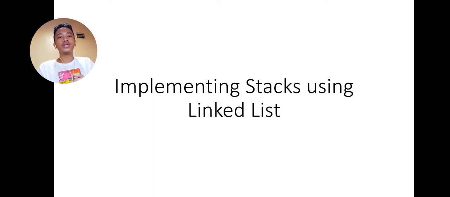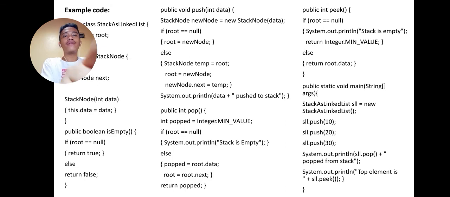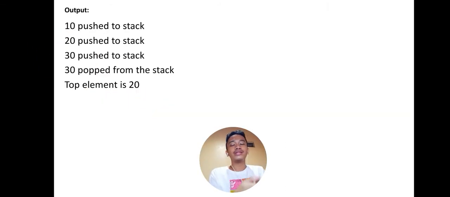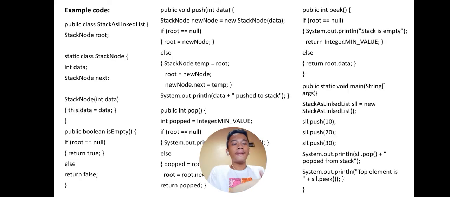Welcome to my YouTube channel, and for today's video, we will learn how to implement stacks using linked list. So I have an example code here, and the output for that is this. So how do we come up with this output? We will discuss the code one by one.